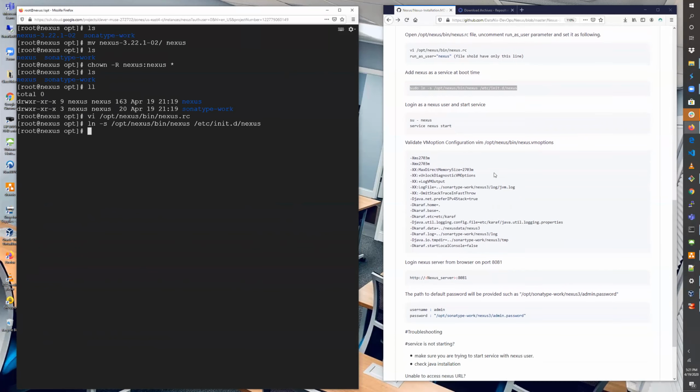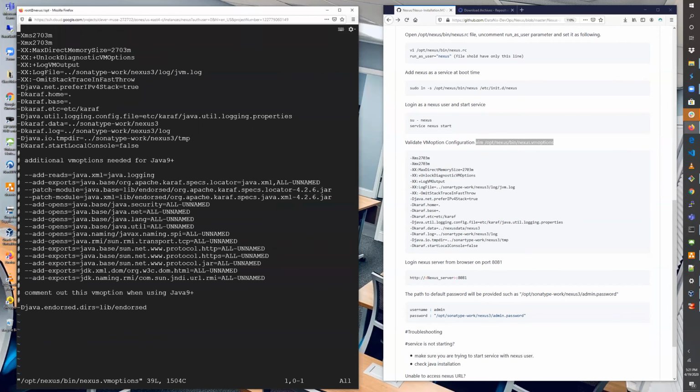And now, just to be sure, I am going to create this. I'm going to go in this file and I'm going to update some of the information right here.